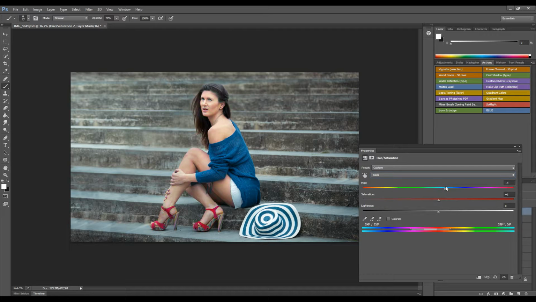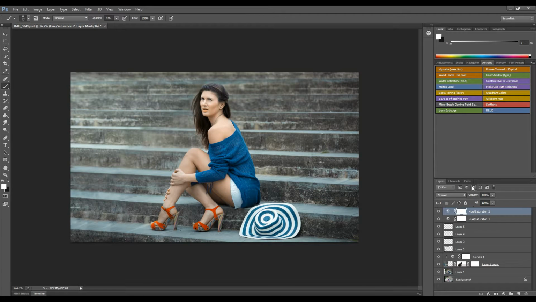Okay. Change it to orange. Okay, Control I to invert.